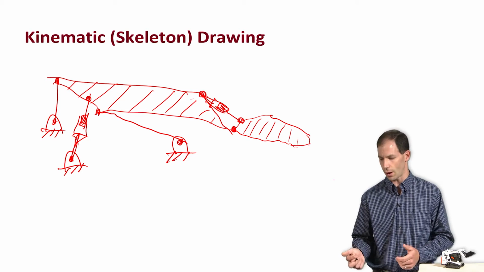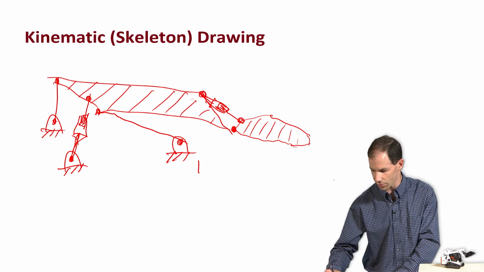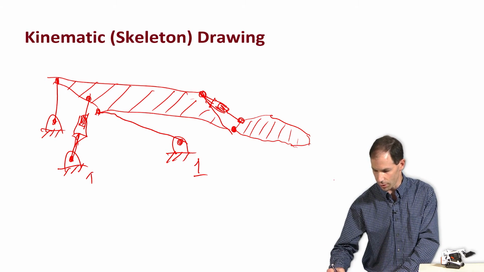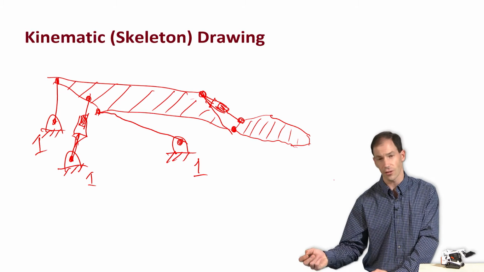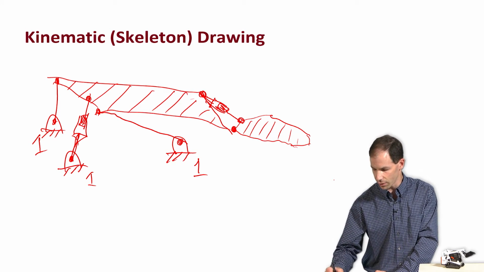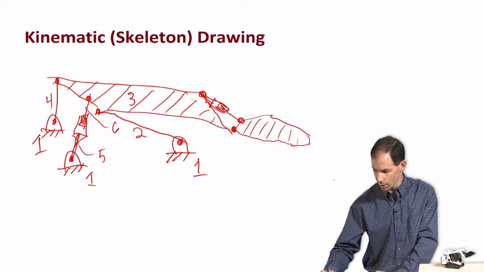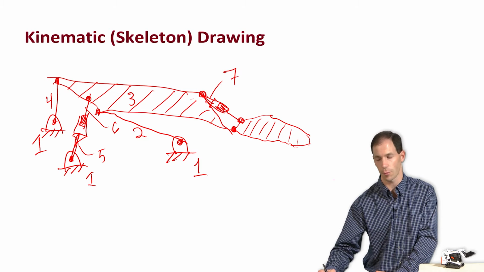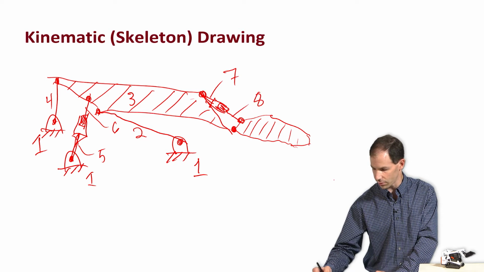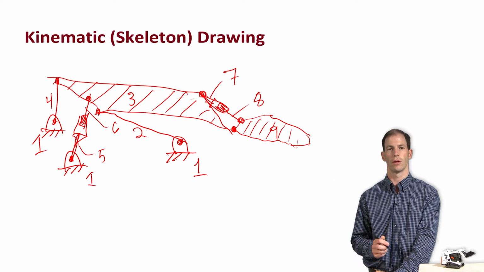So we always start with ground as link 1. So I've got 3 connections of ground here, 1. And then I can start really arbitrarily and move around the rest of my mechanism. So I'll say this is link 2, this big coupler up here, link 3, maybe link 4 over here, link 5 being this side of my cylinder, link 6 being that side of my cylinder, link 7, the side of the bucket cylinder, link 8, the piston side of the bucket cylinder, and link 9 being the bucket itself. So I have a 9-bar mechanism in this case.